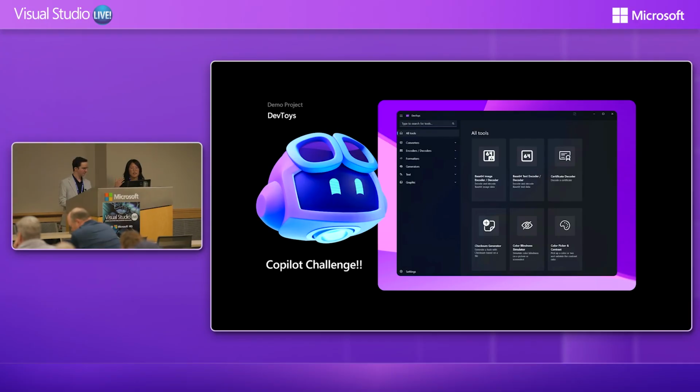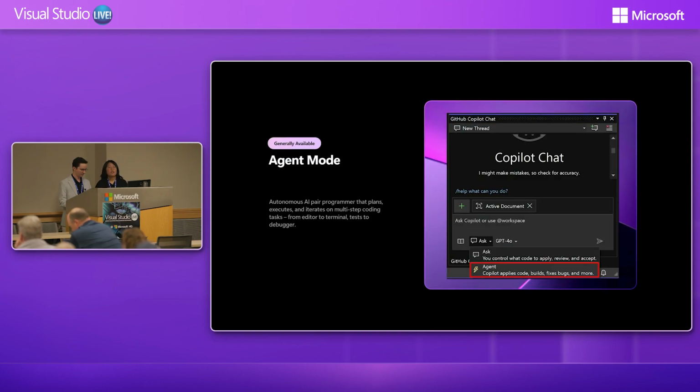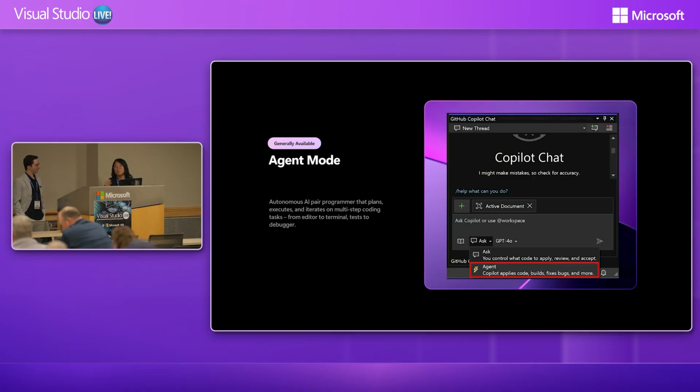So today we'll respond to this challenge with two features mainly, which are agent mode and MCP. For those who have not used them in Visual Studio yet, let me briefly talk about why they are so cool, why everyone is talking about it. So agent mode is not just another feature in the chat window. It actually really upgrades your IDE, giving it a brain and hands.